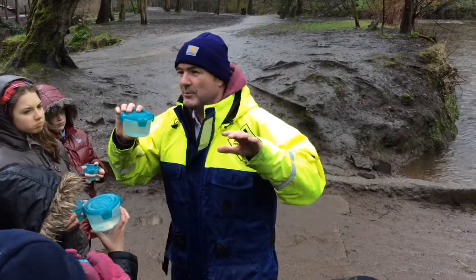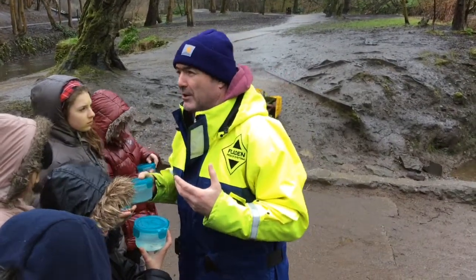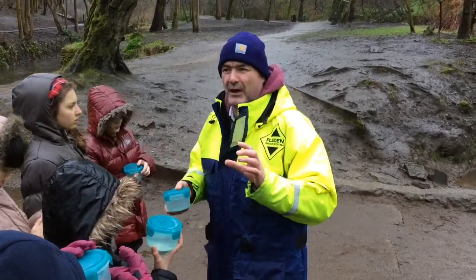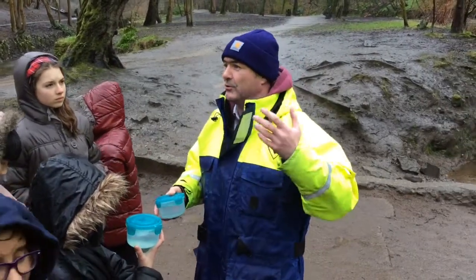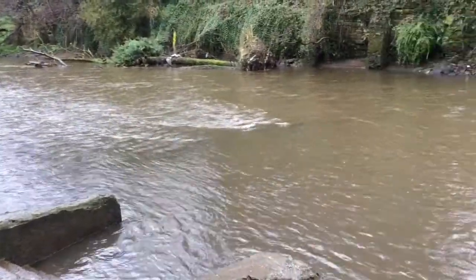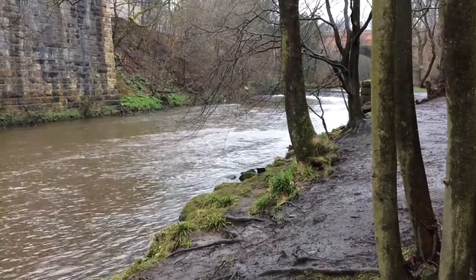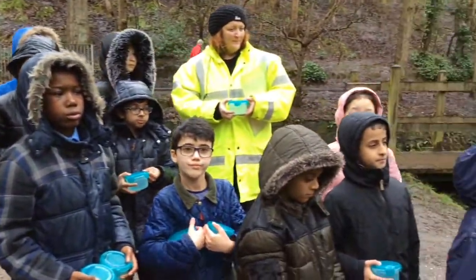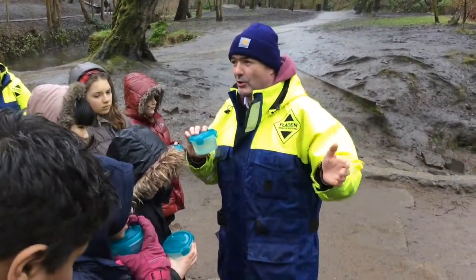They're going down between the stones. What they would do is face upstream — this is the energy efficiency part of their life strategy. If they're facing upstream they don't need to swim much to get their oxygen. The white water at the weir is equivalent to the air stone in the tank, bringing oxygen directly to them. When it rains, the food they eat is the sludge from the disturbed stones, and it floats down in the water column. So they look upstream for food to come toward them, then swim up, grab it, and get back down to the stones without wasting energy.